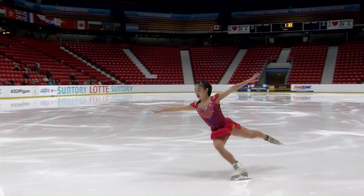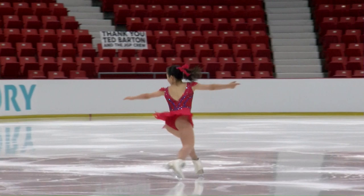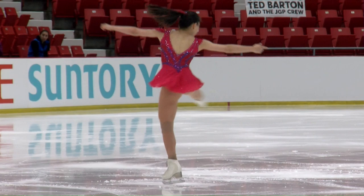That was costly. Spread eagle, lovely. But she also doesn't lift here. She turns it right off the end of that edge and doesn't lift up high enough. It's not in the system as an under rotation yet, but it could be. We'll see. Look at the combination spin at the end of the program. Little fly portion.